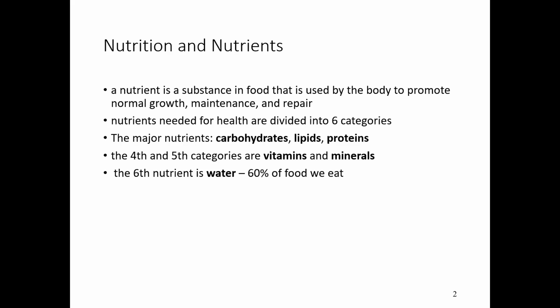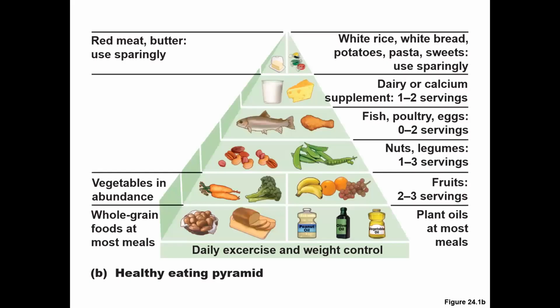Water makes up typically about 60% of the food that we eat. And there's water in just about everything. You eat an apple or banana, a good portion of the pulp of the apple or the banana is water. Water shows up in most of the foods that we're going to consume. And it adds most of the weight to the food that we eat too. Not the calories, but the weight of it.